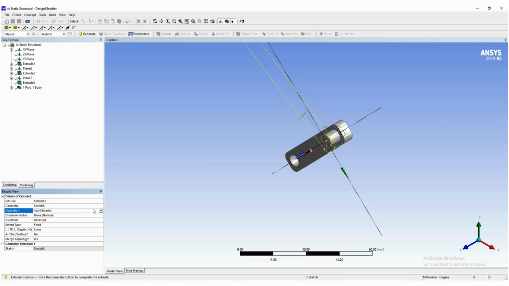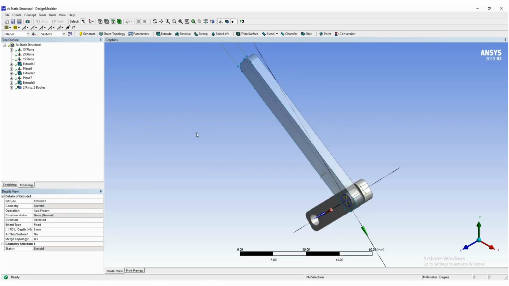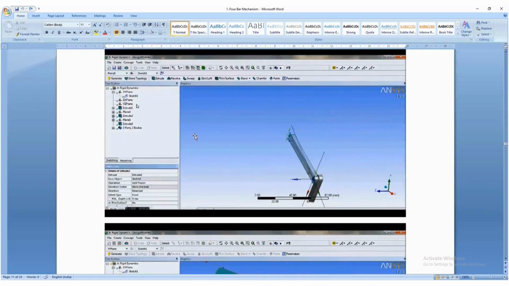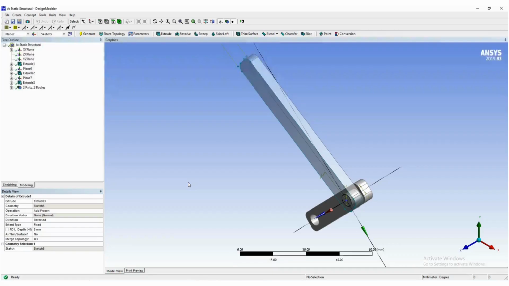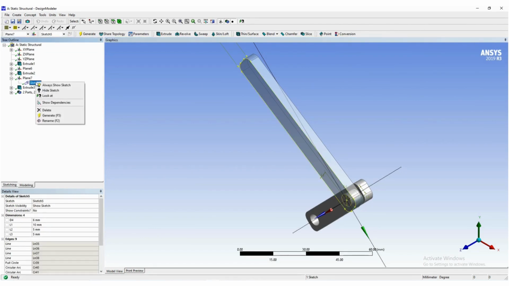And here instead of add material, you have to select add frozen. Then only this will be a different body. Okay, frozen one. Okay, add frozen, and now again one more plane. Okay, again this sketch we have to hide. Okay, fine.